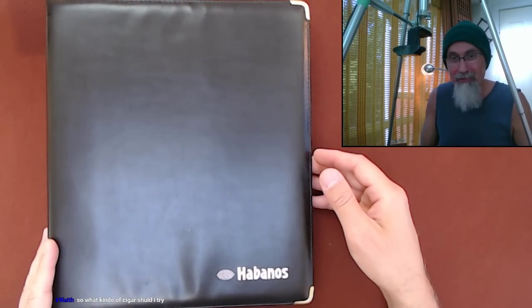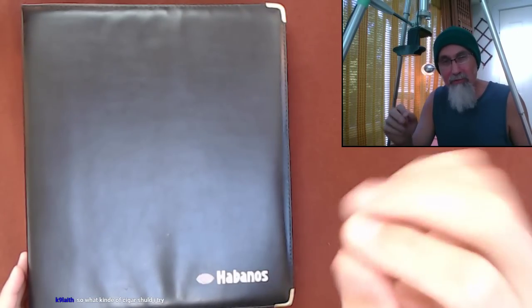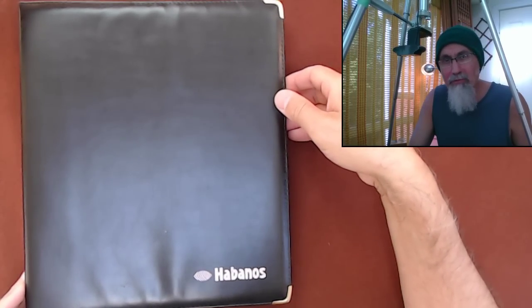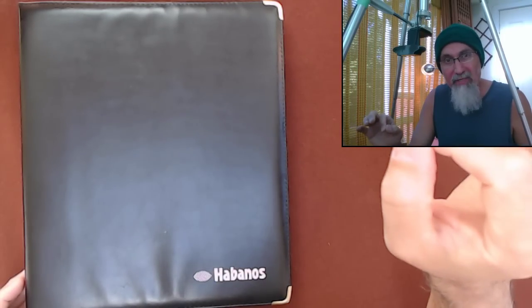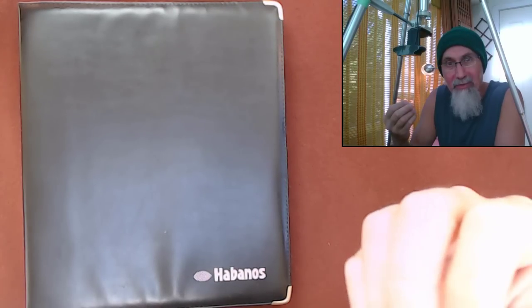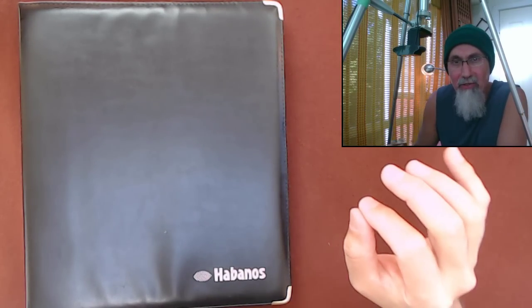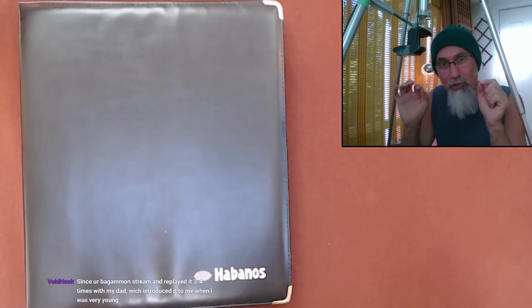So what kind of cigar should I try? If you want a light Cuban cigar, one of the best Cuban cigars, and a cigar that I've smoked as well, and a lot of cigar aficionados will smoke this too, are the H. Upmann from Cuba. They're considered to be one of the lightest Cuban cigars, but it doesn't mean they're lacking in flavor. It doesn't mean they're not primo, right? We'll see the brand here. I would say get yourself an H. Upmann, and if you want an easy draw, you can get the smaller cigars to start off with, but one of the best cigars is an H. Upmann Churchill. I believe the Churchill name is there as well.